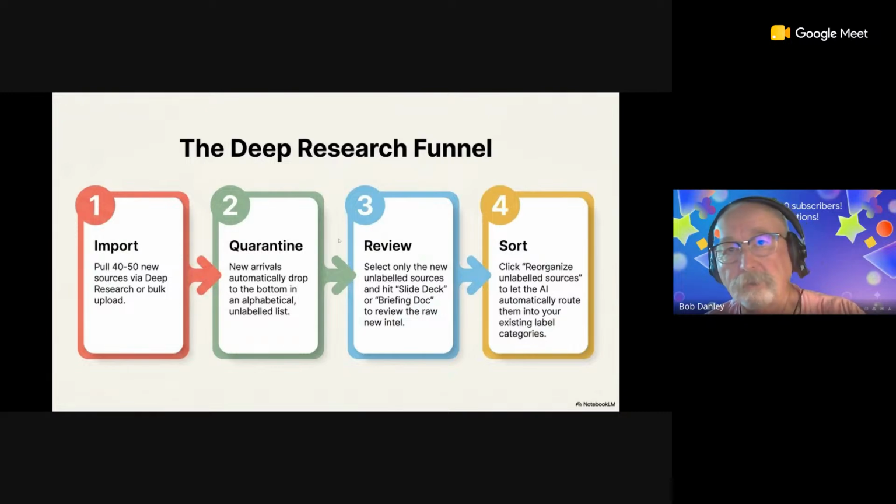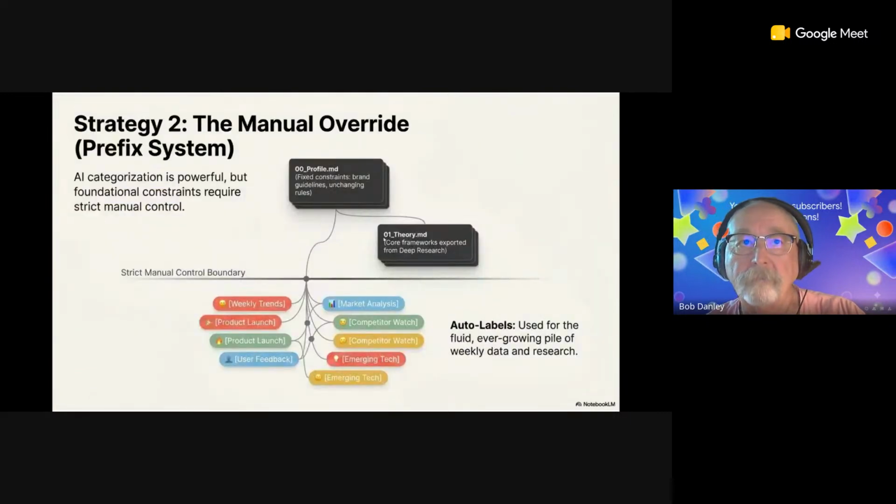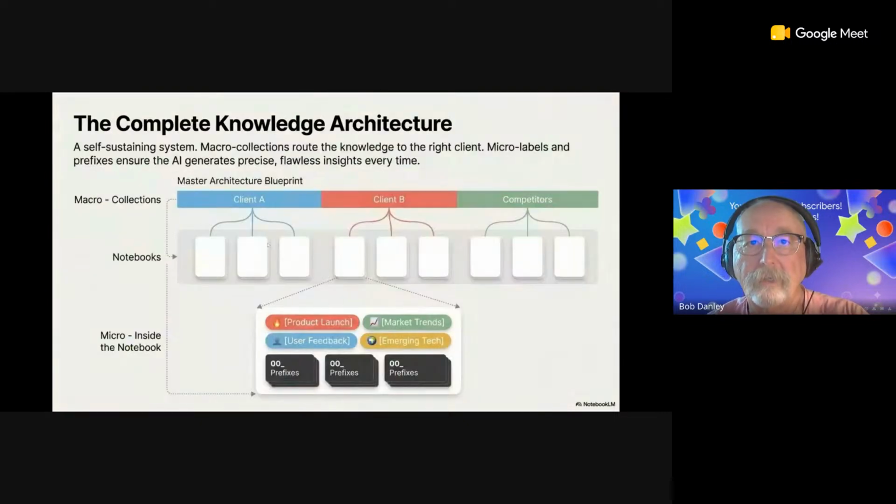And this is especially true when you're doing deep research, when you're getting a huge amount of sources. You let the machine do all the hard work. This shows you exactly what's happening, really easy to do. You could also use a manual system that was in place before we had collections. It's prefixes. I haven't used it. I don't think I will, because I don't think there's really a need for it just yet.